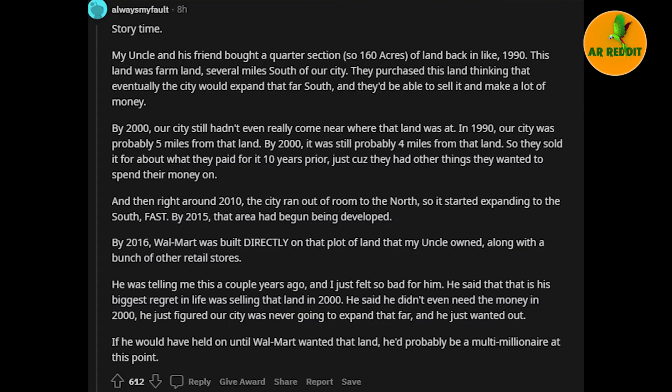Story time. My uncle and his friend bought a quarter section, so 160 acres, of land back in like 1990. This land was farmland, several miles south of our city. They purchased this land thinking that eventually the city would expand that far south, and they'd be able to sell it and make a lot of money.